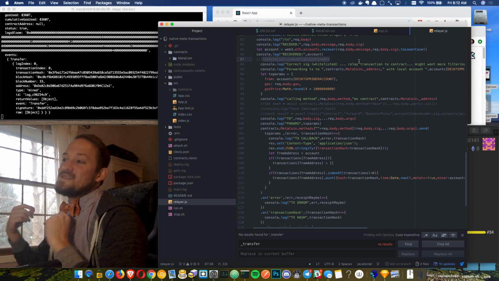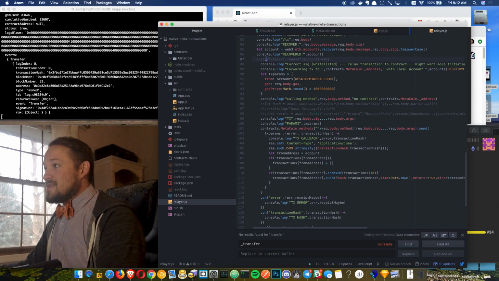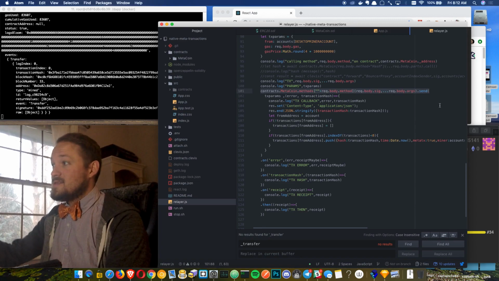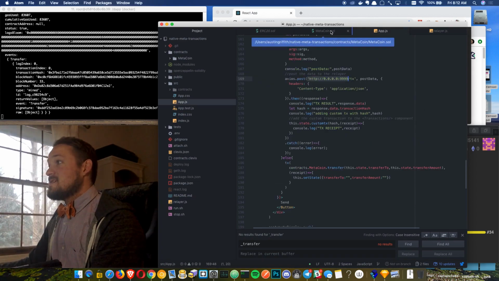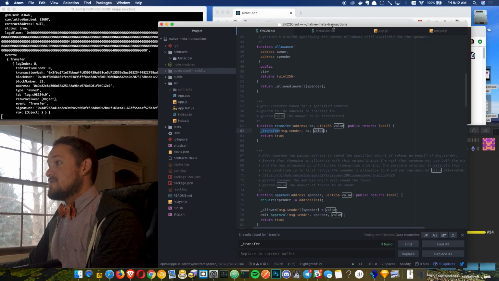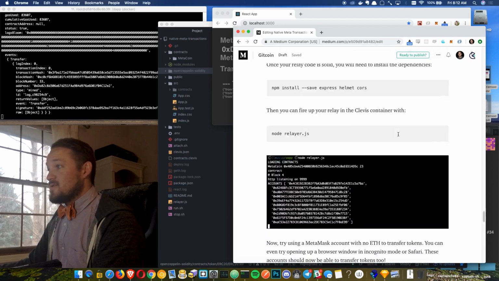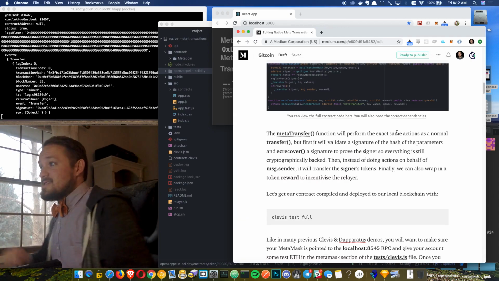But assuming we've got this nice centralized relayer for now, we don't even need a whitelist. I'm just paying for everybody's gas, but I get the account, I make sure the account is good, and then I package up the call and just send the arguments on chain and pay for the gas. So that's basically it. That's the whole thing right there. The article has a step-by-step of how to do the whole thing. So if you're interested in following along and building this, check this out.